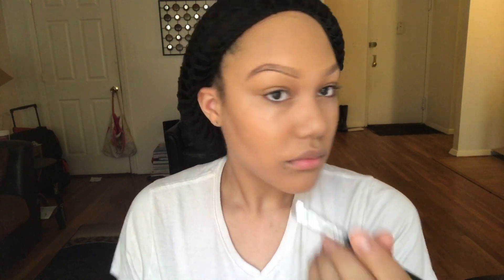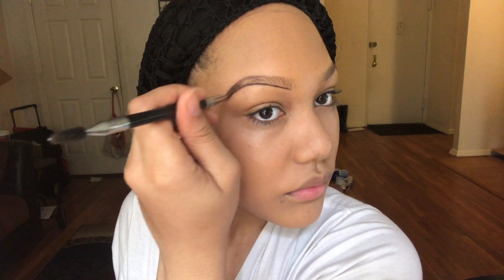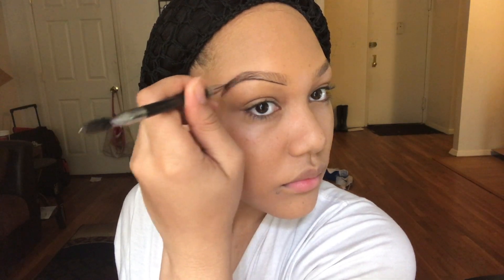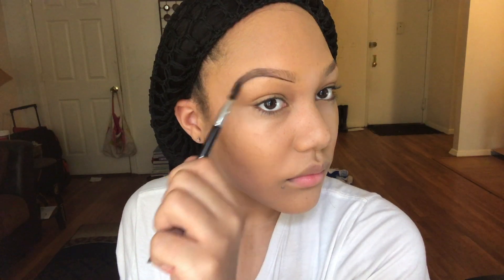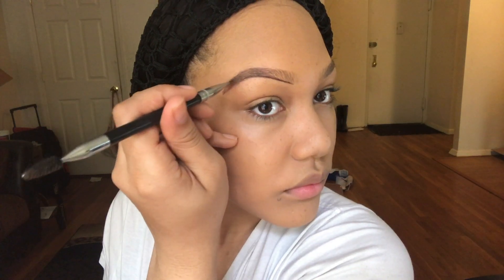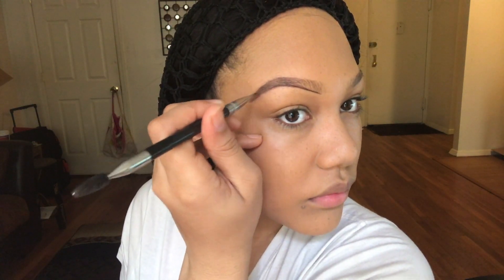When creating your tail, this can really make or break your brow — it's supposed to be a tad bit on the thinner side but not too thin. Follow the natural shape of your tail and close it in, connecting the top to the bottom. When shading in your brow, start from the tail and work toward the front using light strokes. You don't want to just plop on a bunch of product otherwise you'll end up with a hot mess. Go back and brush it out as you go so it all blends together.